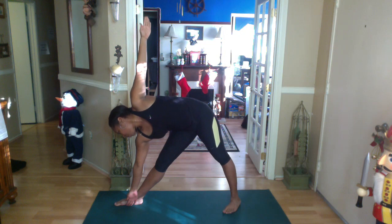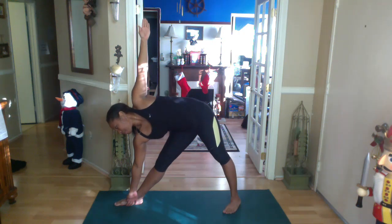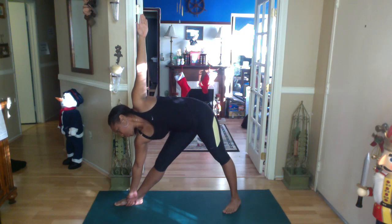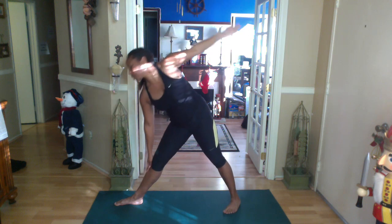Relax the shoulder, press out through the hip, lift the kneecaps to engage the quadriceps. And one more deep breath. And exhale. All right, slowly come out of it, and take it up.